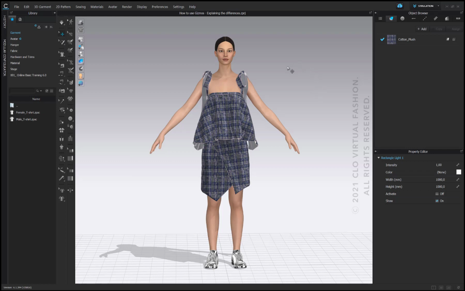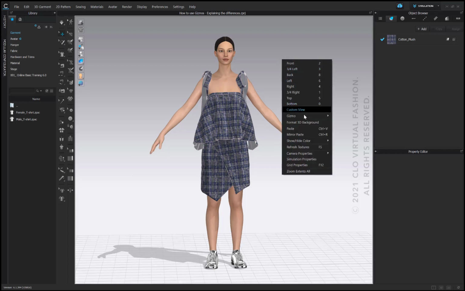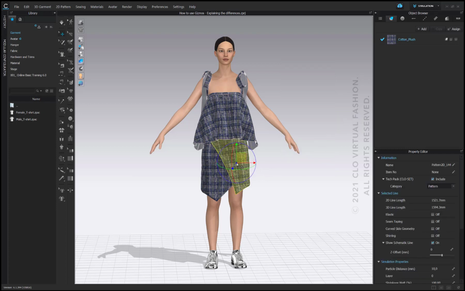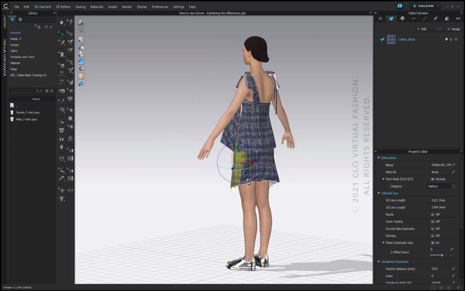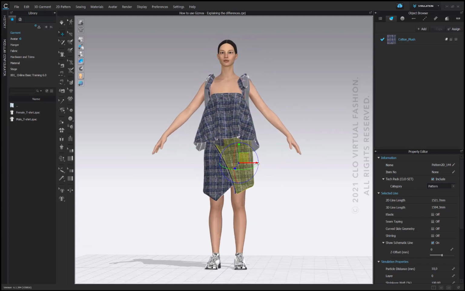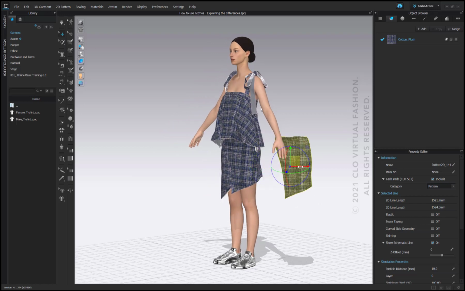So I'm starting with explaining the screen coordinate gizmo. To be able to select the screen coordinate gizmo, you want to click again in the 3D window, right-click on your mouse, go to Gizmo, and select Screen Coordinates. You can then click on any pattern piece. And now it's important to notice that the screen coordinate gizmo is based on the camera axis. So by changing the camera view, you're also changing the gizmo axis. And your selected object moves along with the camera axis. So if you hold your right mouse key pressed and turn around the avatar, you see that the gizmo will change as well. If you move your pattern piece, you can see that the gizmo axis is changing according to the camera perspective.